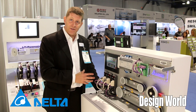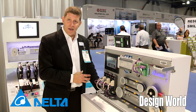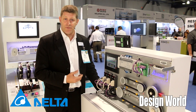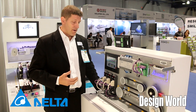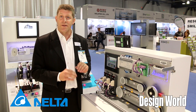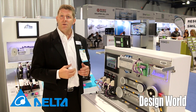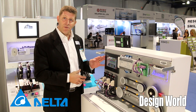All of this is built into the servo and because it's built into the servo it's all parameterized, and we have macros that are built into the firmware. What's different about what we can do versus other companies is that most companies have to program this. In this case you don't have to program it, you don't have to test it — it's all built in. All you have to do is set up the parameters; you can even set them up from the HMI and download those to run it.